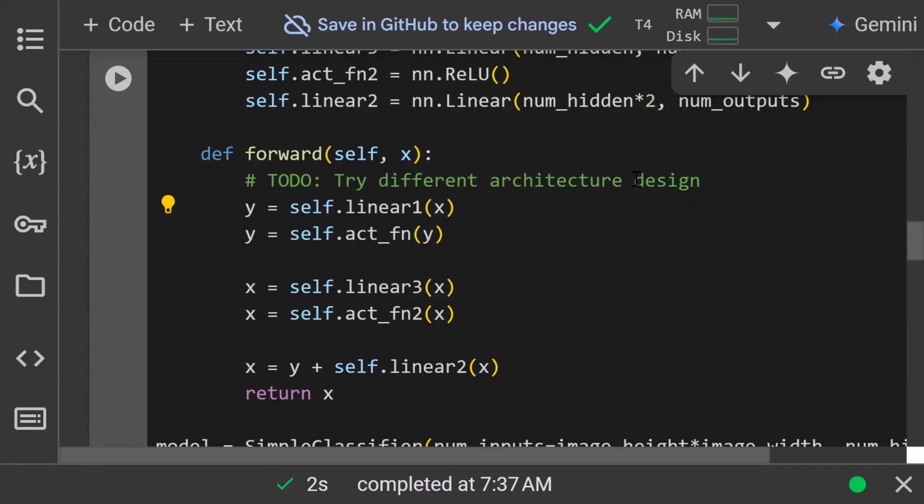So that is one branch. That same input goes into linear 3, and then activation. That's another branch, whose output is then sort of merged. So now we have kind of a parallel architecture. And this is actually a common technique that people use. And we're going to see some of this later in the class, actually.